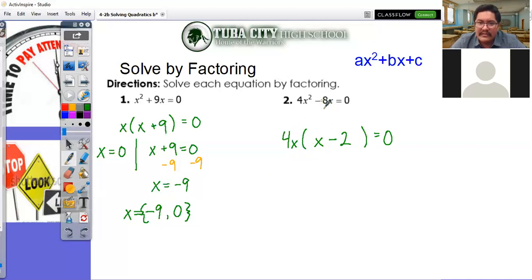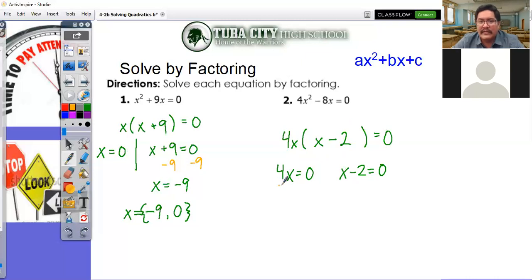So 4 times 2 is 8. That's true. And then x times 8 would be 8x. So it works out. Now let's go ahead and take both of our factors. So the first one is 4x. So again, this is being multiplied. Sometimes I have students put parentheses on there, even though normally that's not what it looks like. But if it helps, go ahead and use it. And in this case here, I'm going to go ahead and put x minus 2 equals 0, the second factor, also equal to 0. Now I'm going to solve both of these.